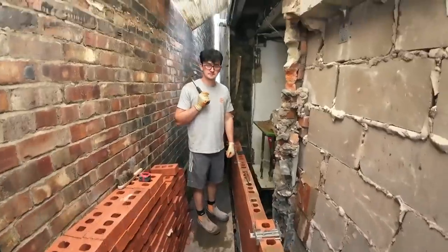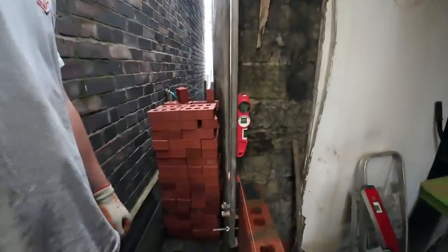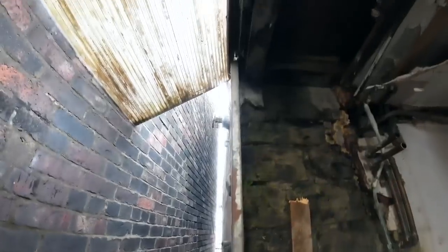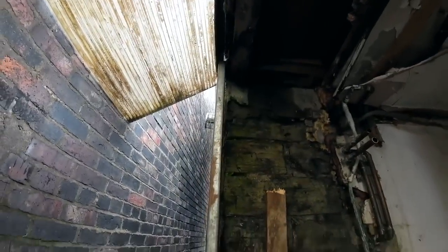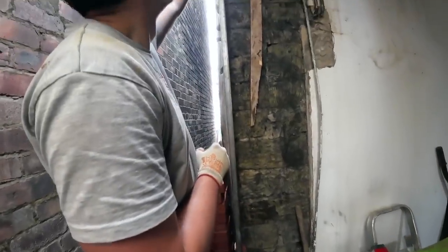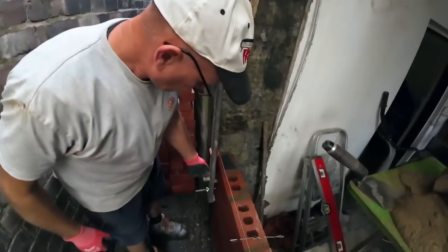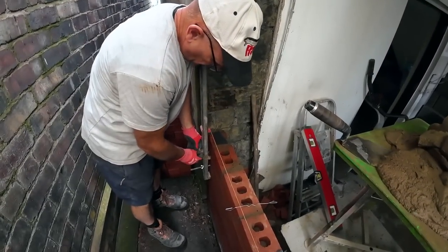Right, we are set. Profile just fitted in. Everything's just fitted in. Just had to move a tiny bit of face board to get that in. That's all nice and plumb. Oh, hang on, it probably needs going in a bit at the top half. Yeah, hold that a minute. Just have to tighten this wing nut at the bottom.